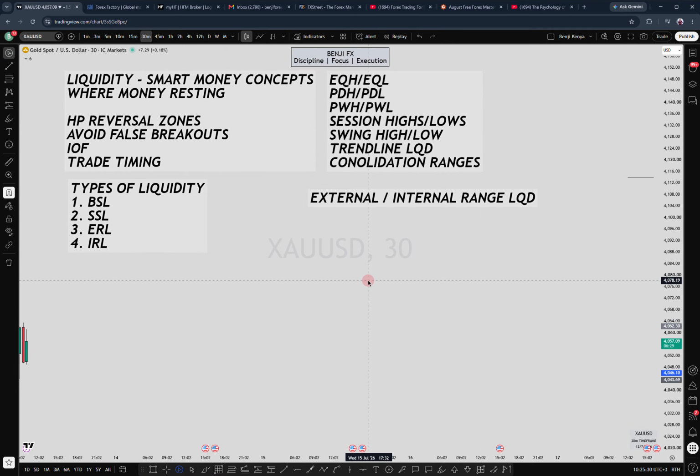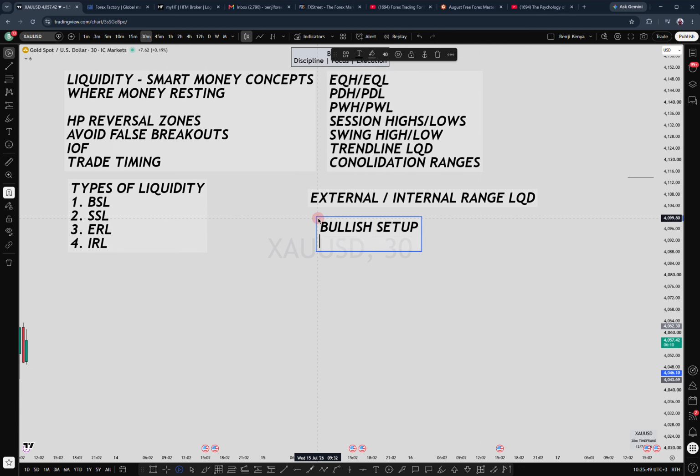So how to trade using liquidity, using a bullish kind of setup. These are just some key things that you need to understand. Now we are looking at how to trade liquidity using a bullish setup, just like the one that I've shared. So the first thing that we usually do, number one, is identify higher time frame bias. Are we bullish or bearish? Definitely, if you're bullish, that's good because we're looking for a bullish setup.